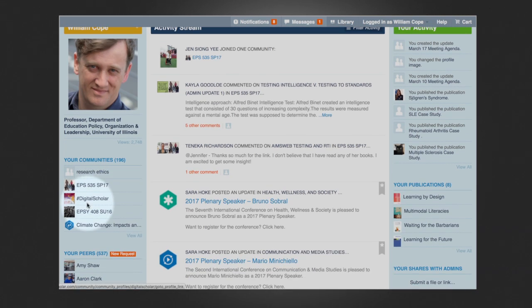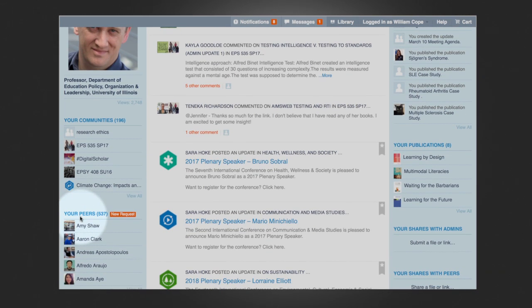And I don't have friends or followers, I have peers. So this is a pretty important distinction for us. We want to have a lot of the logic of social media in here, but friends are a really bad idea if you're doing learning, and followers are an even worse idea because it's just a measure of popularity. So we want to nuance this in a different kind of way.